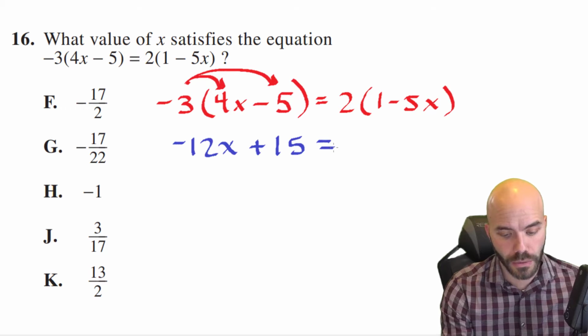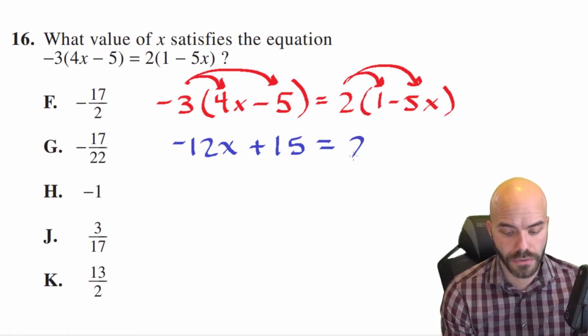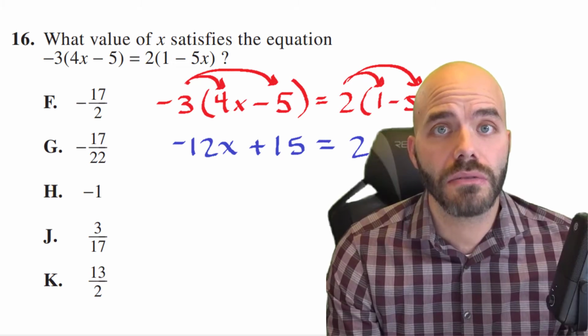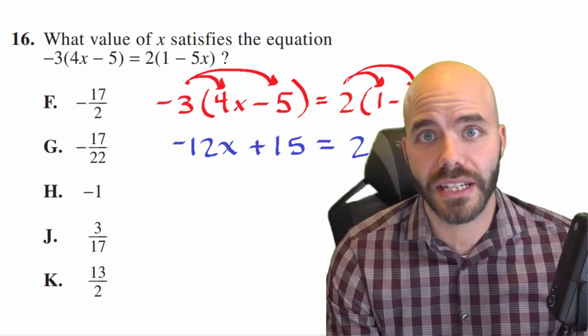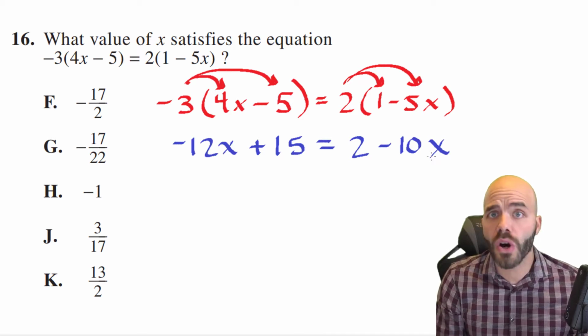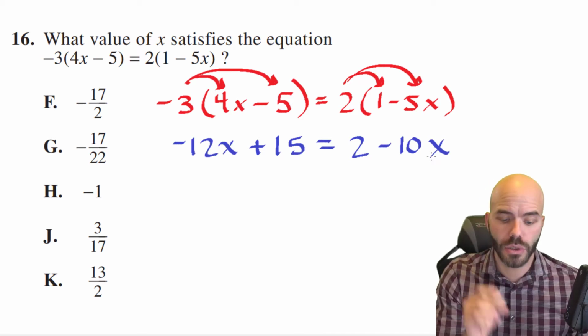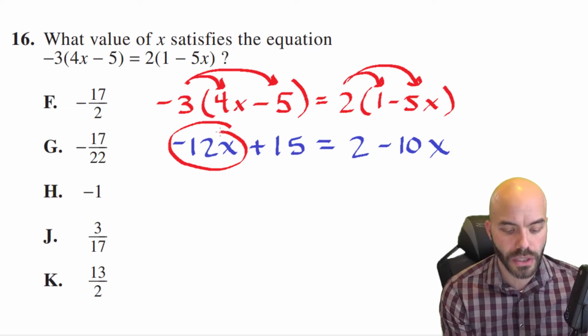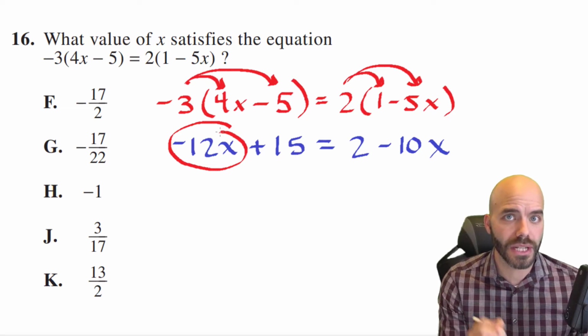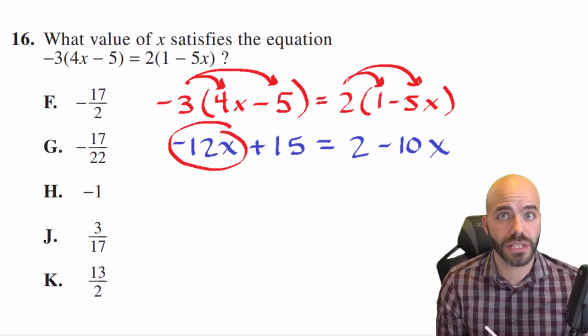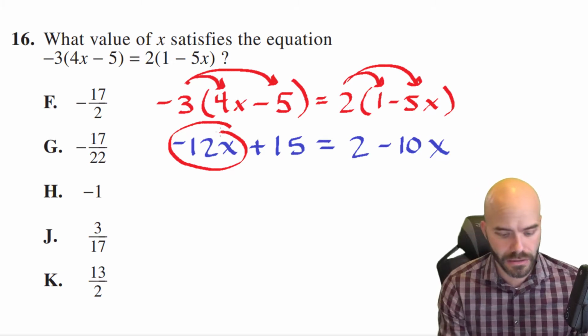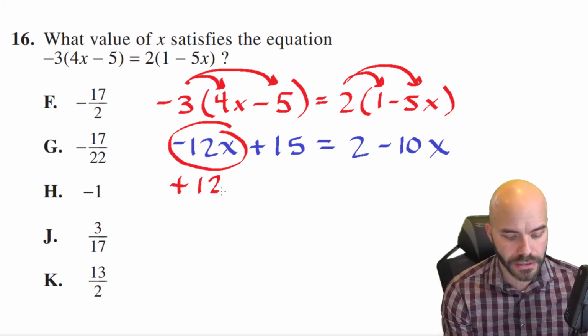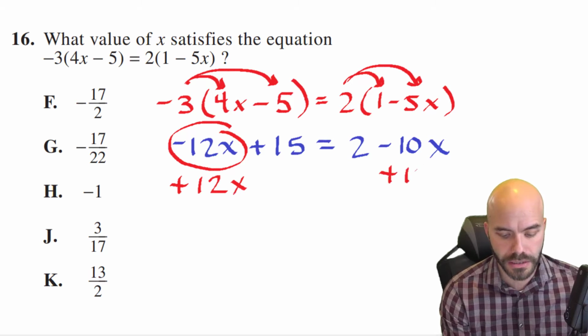On the right side, you want to distribute the +2. So 2 times 1, and then 2 times -5. So 2 times 1, of course, is 2. 2 times -5 is -10x. Oh, my exes live in Texas. You want to get your exes all in Texas, okay? So you want to move the -12x over. And so the only way to get -12x over there with the other x's is by adding it. So we want to add 12x to both sides.